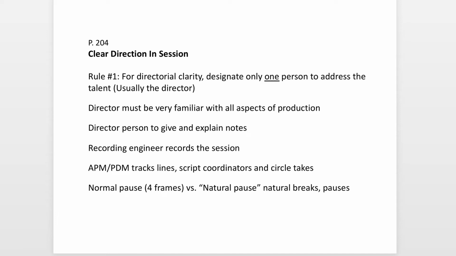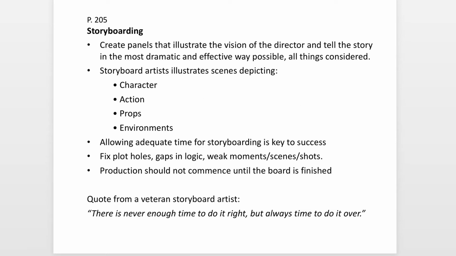A recording engineer records the session. An APM and the PDM track the lines, script coordinators, and all that. Circle the takes. A circle take is one that's considered a keeper, or one that we should certainly consider. And normal pause is a natural pause, or natural breaks. This is the distance between one word and the next, or the amount of time that usually passes between the two.